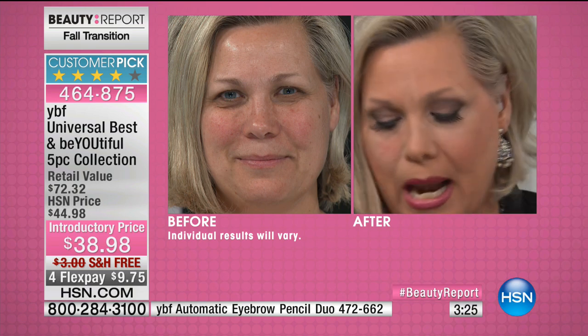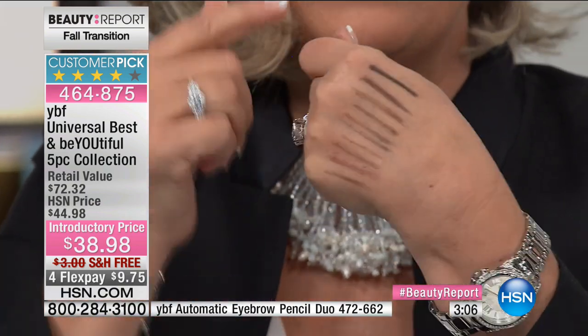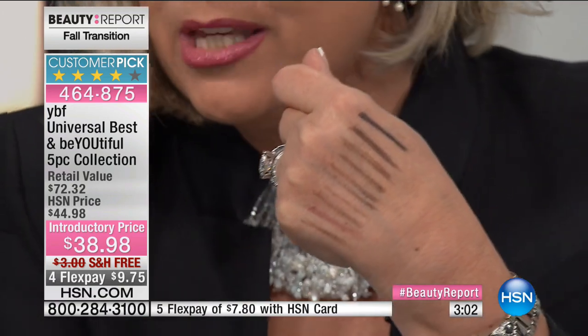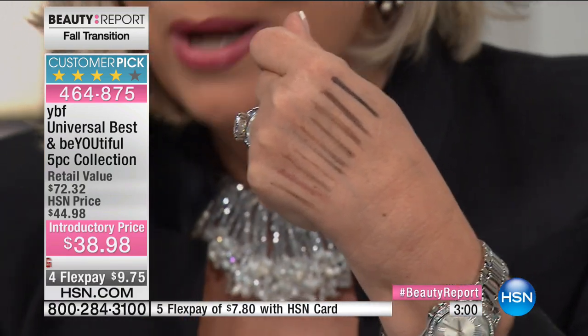It's your go-to product. Now, eyebrow pencil. Piece de resistance, like you said, over 13 million sold. It didn't happen overnight, it happened over time, and you girlfriends have made it the number one reviewed beauty item here at hsn.com. Over 5,000 reviews between all the three different bodies we do it in. It's one shade, you don't make a color selection, it works for all of us. Depending on the pressure you apply to the pencil, that's the shade you're going to receive. It knows what to do for you.